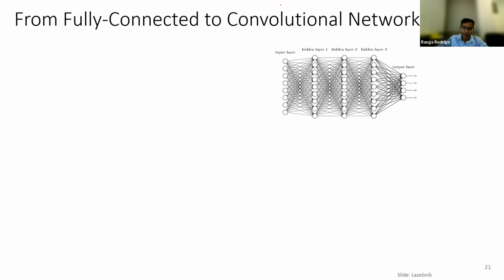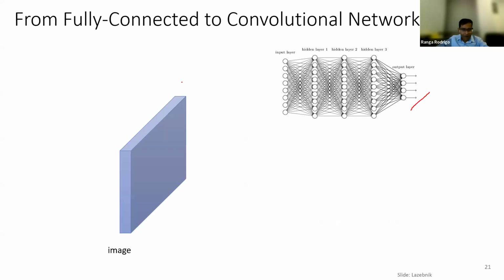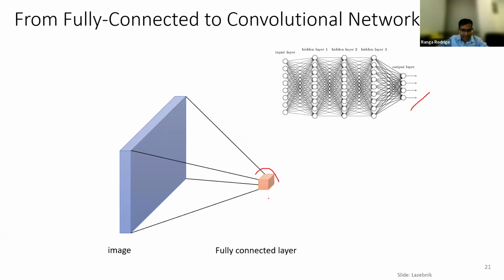So, from fully connected to convolutional network. This is a fully connected network, a densely connected network, or we call it an MLP, multi-layer perceptron. In the fully connected network, to compute a cell in this layer, for example, the cell here, you get input from all the others in the previous layer. That means all the nodes in the previous layer are connected to this one. If you take another one here, all of them are connected, right?